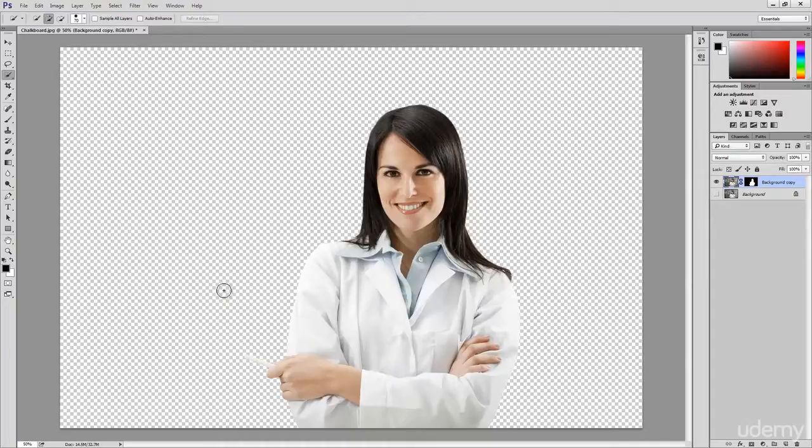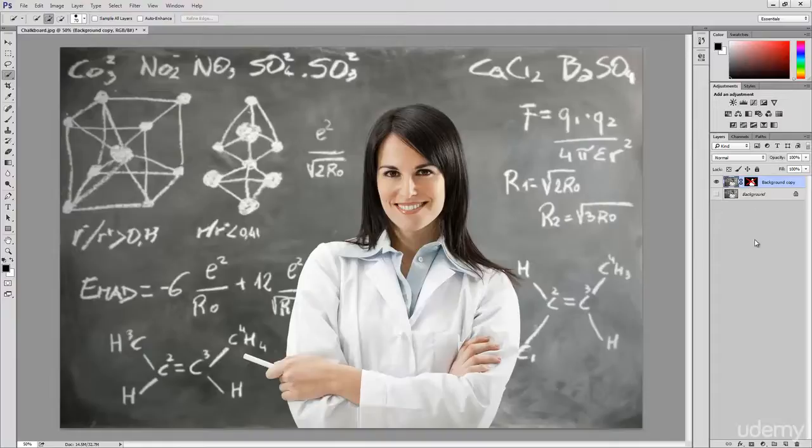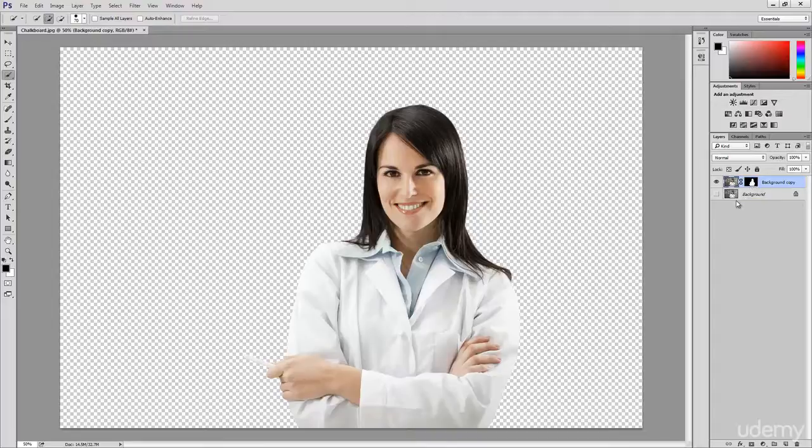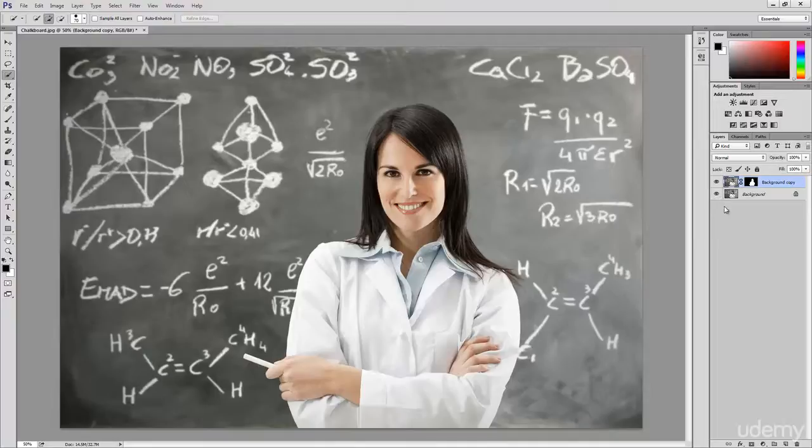Now I'm looking at a duplicate of my background layer with my new refined selection as its layer mask. What's important about this is that I still have full access to my original layer. I can just press and hold Shift on my keyboard, go to my Layers panel, and click my layer mask to temporarily disable it. I'll click again to enable it back. Then I'll click the eye icon on my original background layer to show it. I'll need this layer since I want to use 2 different layers for more control of my blurred background.